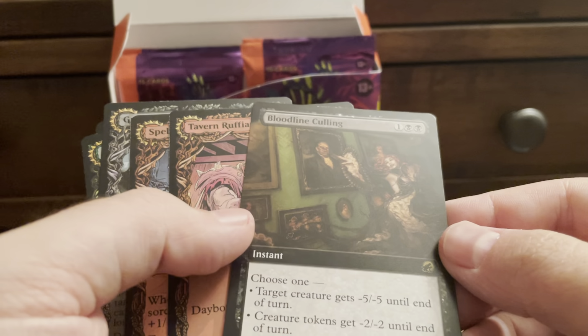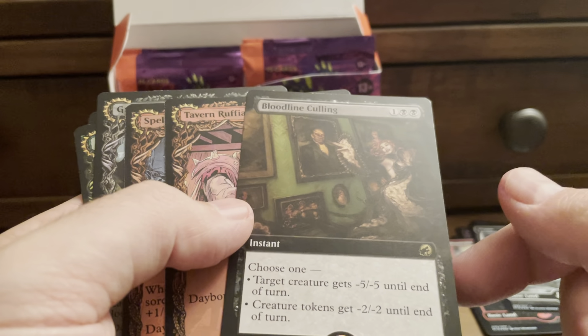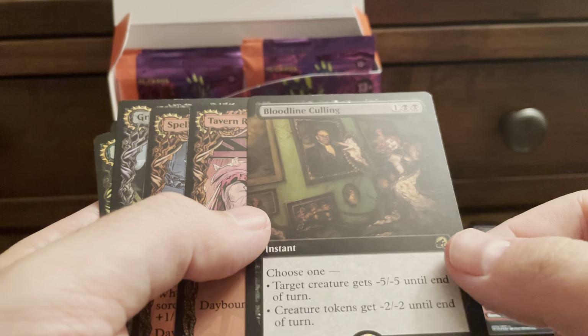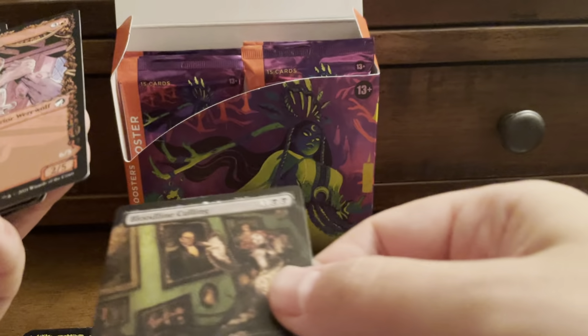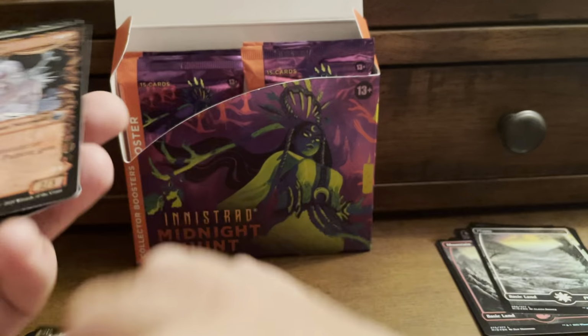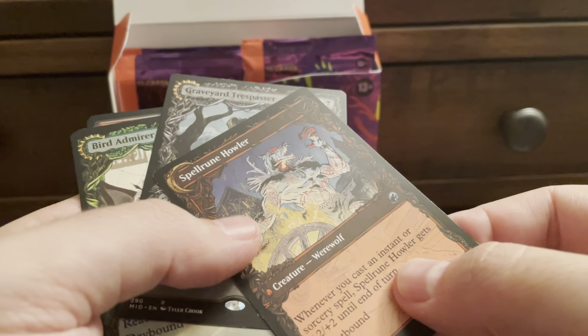That's not great. Lowland Collins. Target creature gets -5/-5 until end of turn. Target creature token gets -2/-2 until end of turn. Choose one. Tavern Ruffian, Werewolf. Spellroom Painter, Howler.